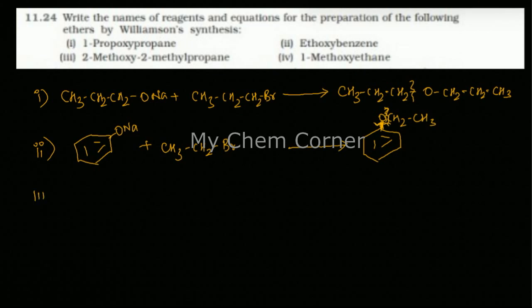Now third one is 2-methoxy-2-methylpropane. Okay so let's go by the name. So here it says 2-methoxy-2-methylpropane meaning I'm going to draw a propane chain now. So I have carbon, carbon and carbon. Now it says 2-methoxy-2-methylpropane here, and then it says 2-methoxy, so at the 2, I'm going to put the OCH3. Now this is going to be my chain. So this is going to be the molecule.